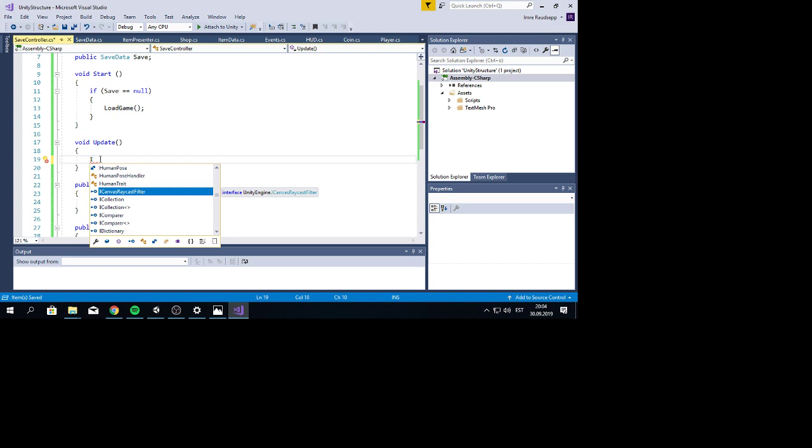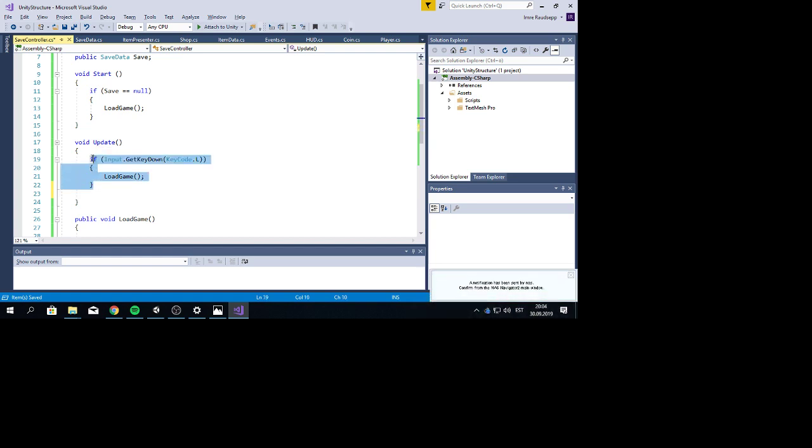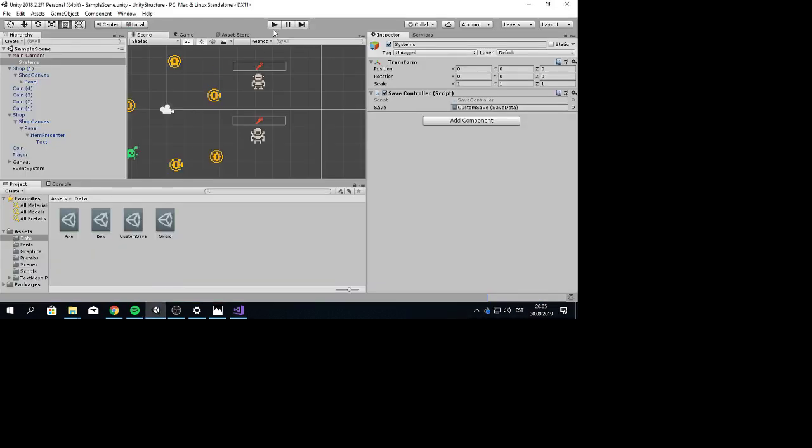So if Input.GetKeyDown, if you press L key, then we will load game, and if you press S key, then we will save game. Okay, and now we can test it.